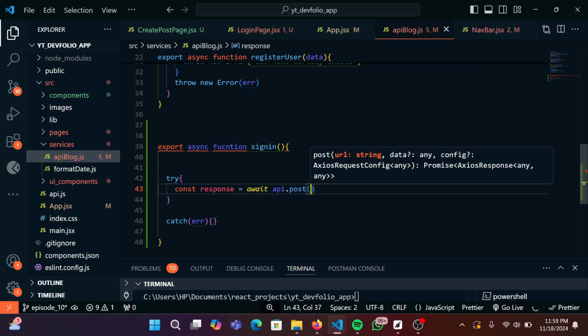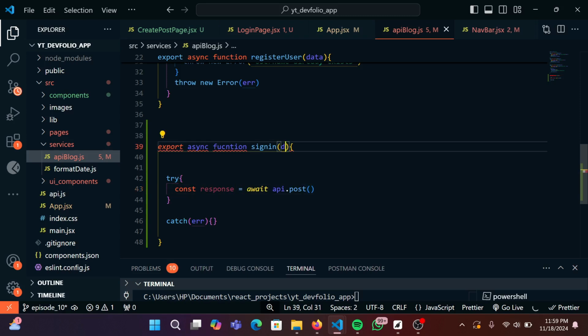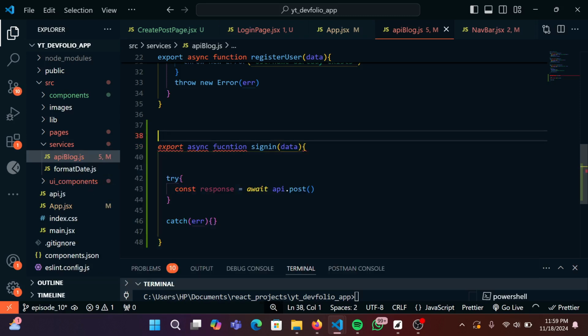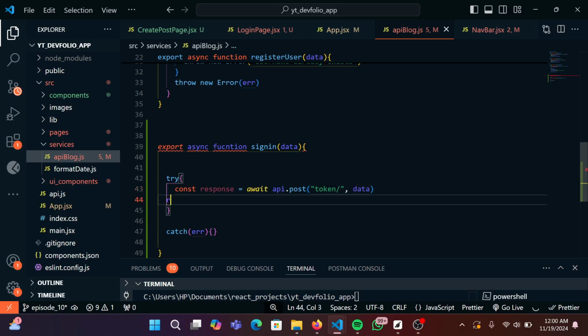We're expecting data, and that data is the password and the username. It's going to be an object, right? Our endpoint is called token, put in the forward slash and then pass in data, that's the object. Then we're going to simply return response.data.